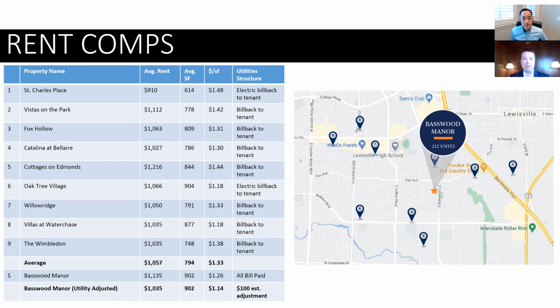Well, I'll tell you, this is a really tough property to comp out. There aren't really any good rent comps because, as I mentioned, you're kind of the only game in town when it comes to blue collar affordable housing in this pocket. Everything nearby is 80s and newer. It's a different tenant profile, so it's tough to do an apples to apples comparison. But the best way you can do it, James, is by adjusting for utilities. And even when you adjust for $100 for utilities, which is probably, like you said, more like $150 a month, you're still by far at the bottom of the rent stack for this submarket. So you're still by far the most affordable property to live in, even with the current rents where they are.